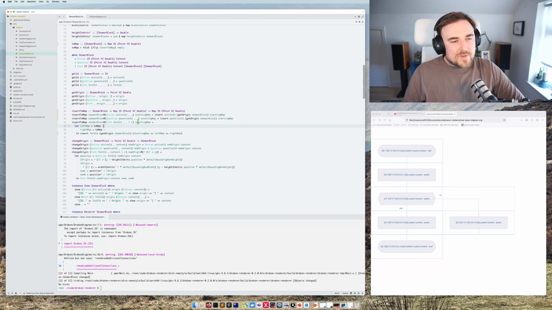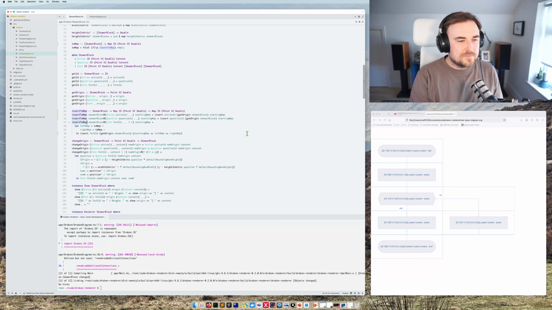So we should really have this type changed because it can either contain a list of skewer blocks, or if a list is not present, a connection to a different skewer block.